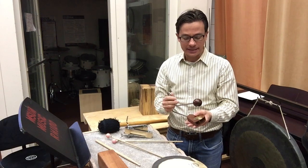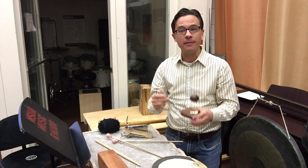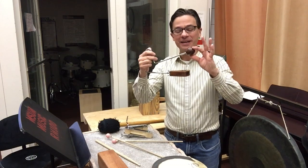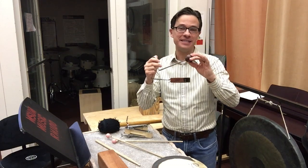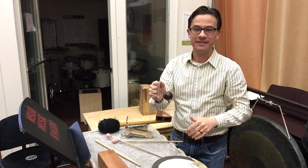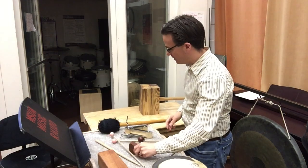Now, in the 1960s, a gentleman by the name of Martin Cohen decided to make an instrument that didn't involve the death of an animal. So he made this instrument here called a vibra-slap that imitates the sound of that struck jawbone. And it sounds like this. So kind of a fun sound there.